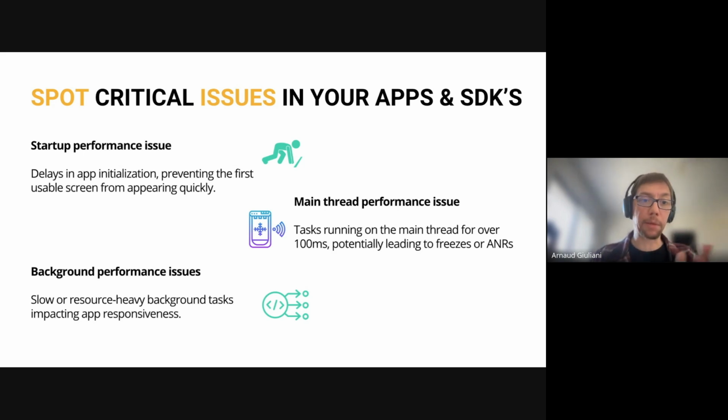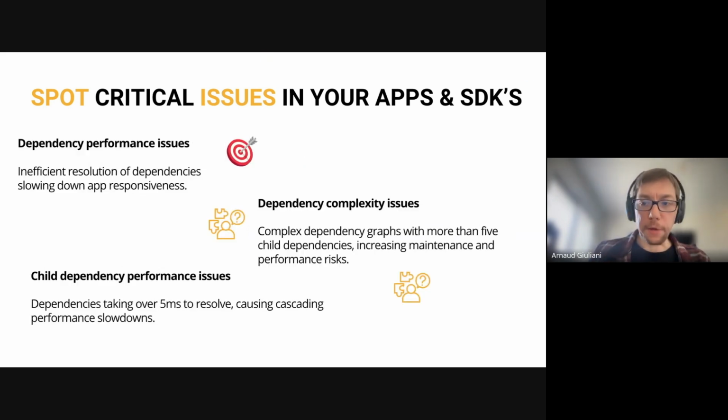The same goes for background performance. The main thread directly impacts your customer: people are blocked, they don't understand why, and the screen is frozen. Background performance is when you are waiting for stuff and you don't know why. Finally, we can also spot that background loading is super slow, and in the same way we will look at that.